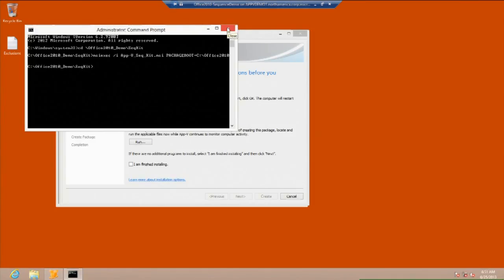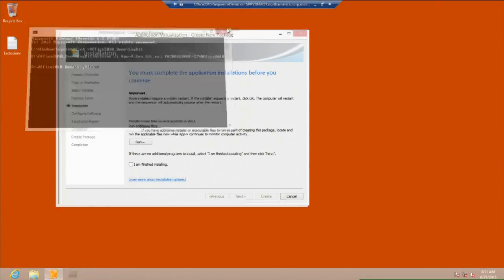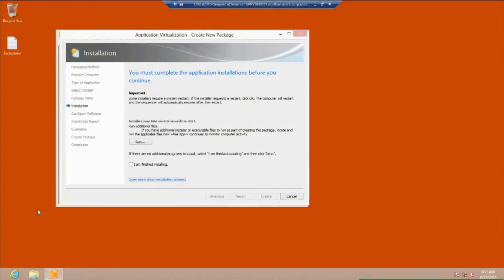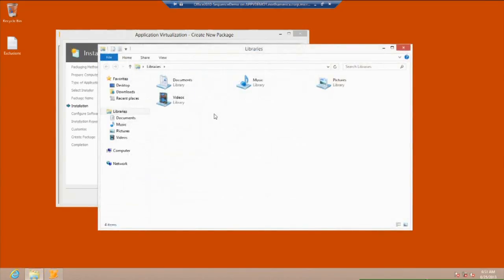That's what we needed to do. We did the deployment kit and the sequencer kit, laying the bits down on the sequencer to make the sequencer aware. Now we're ready to put things in the actual package so that they can be utilized on the client. The first thing I'm going to do is put the deployment kit into the package.